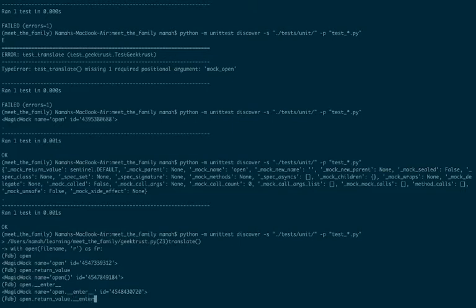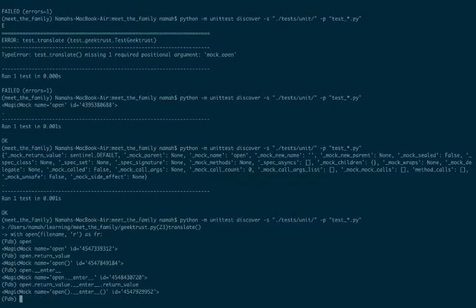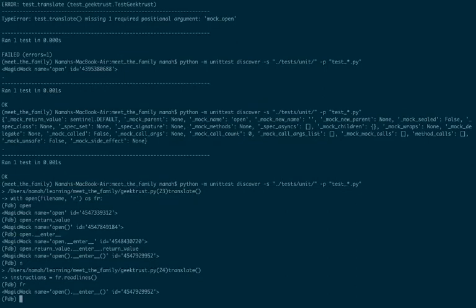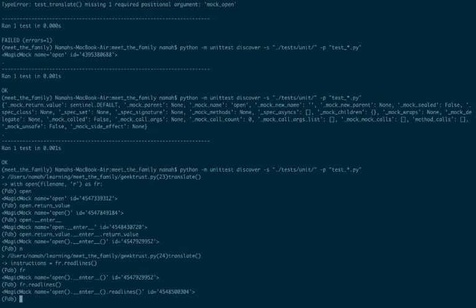Dot enter will give me the file descriptor. Dot return value will give me the file descriptor's value. This is going to be okay. What is fr, by the way? Fr is also a magic mock. And fr dot, what about fr dot read lines? It's also a magic mock.